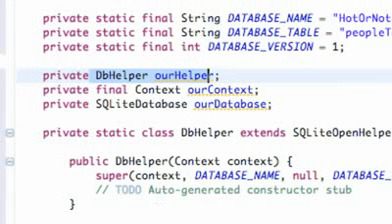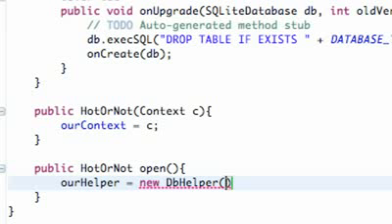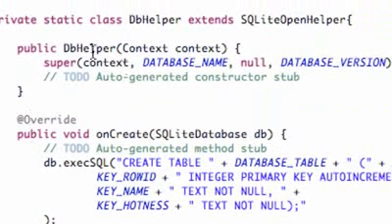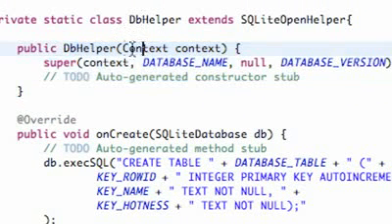So we're going to say rHelper, and we're going to set this equal to new DbHelper, or database helper. And we need to give it something within its parameters. Again, as you can see here, our constructor for our database helper class takes in context.